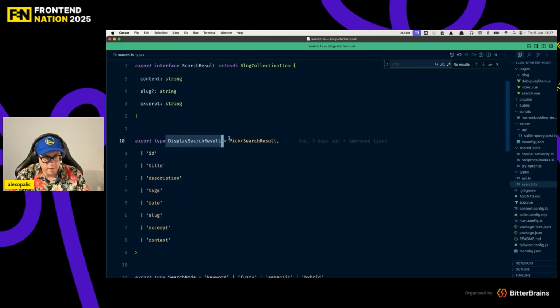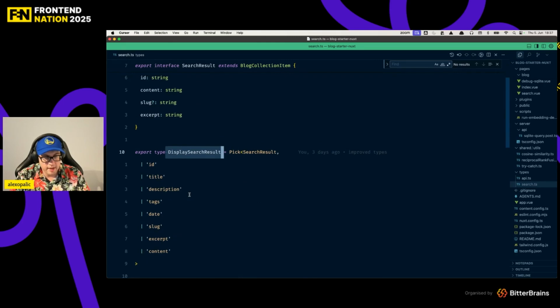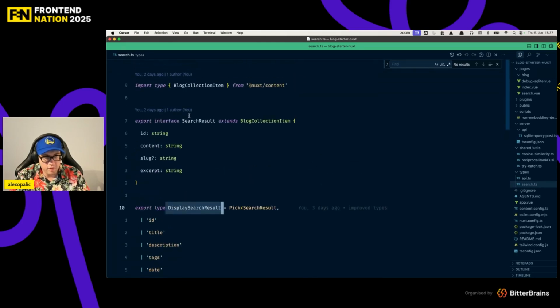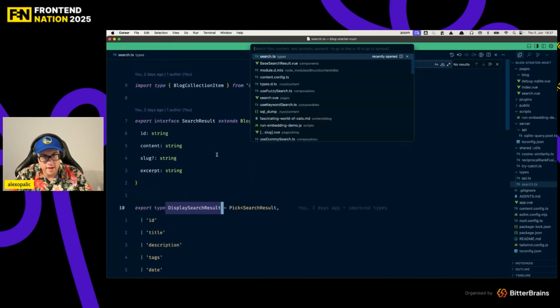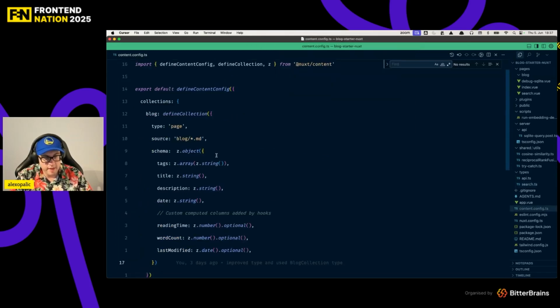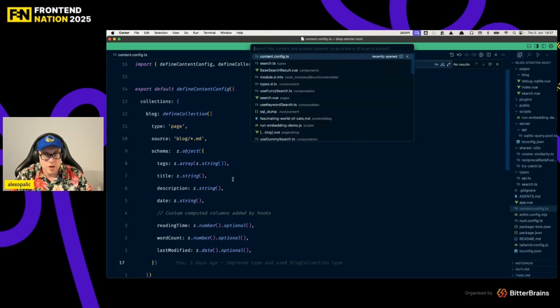That's why I'm often a fan of then using pick and so on, and try to have a dependency on the root type. Because then if someone is changing the content config and it's maybe removing reading time completely, then we should get a type error because maybe one view component also needs the reading time. This is the whole idea.